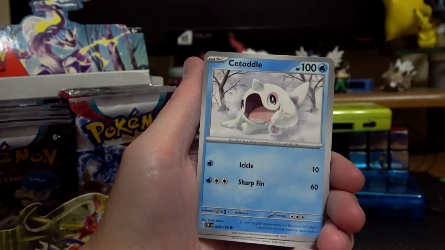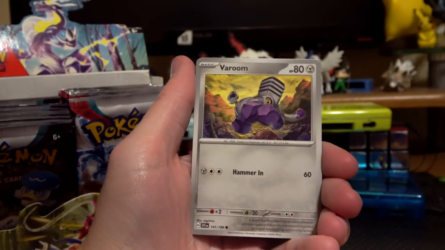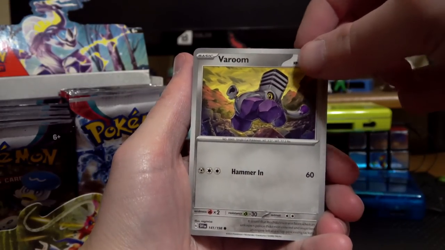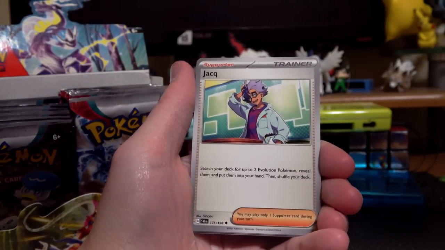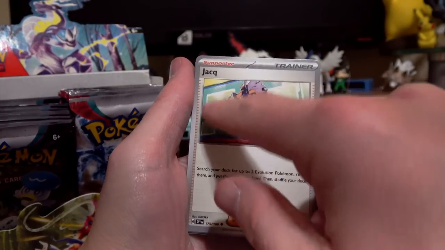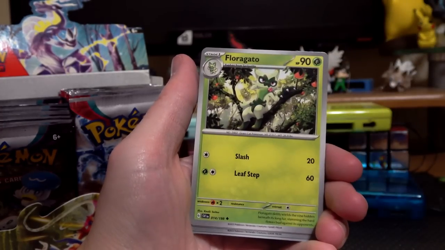Got Drifloon. I hear Drifloon's cry in my head sometimes, like that was the worst imitation of it. Varum. I hope it has Slow Start. I desperately want to try and make a Slow Start Varum work. There's Jacq, a trainer. Just now noticing how different the whole trainer card layout is now. It looks kind of metallic and technological.